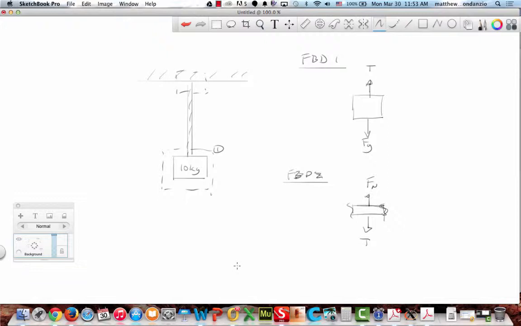Is the ceiling moving? Is the box moving? So that means that the sum of my forces in the y are equal to what? If the box is not moving, what's the sum of the forces in the y direction? Everyone with me? Questions? Okay, the sum of the forces in the y direction, in the vertical direction, if this object is not moving, what's the sum of the forces going to have to equal, guys? 0, right? Because it's equal to mass times acceleration.